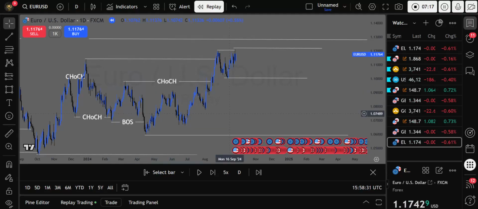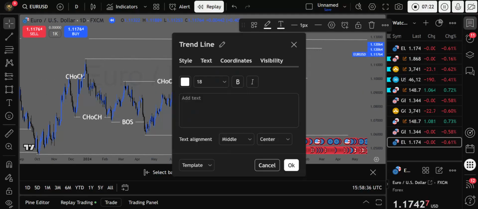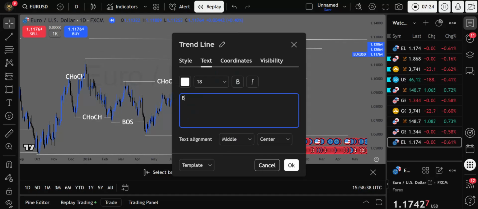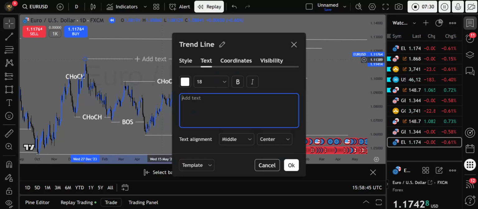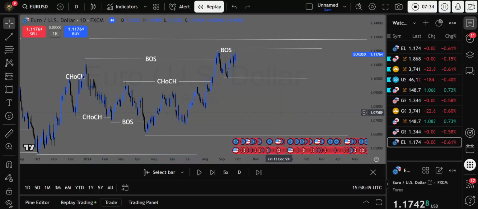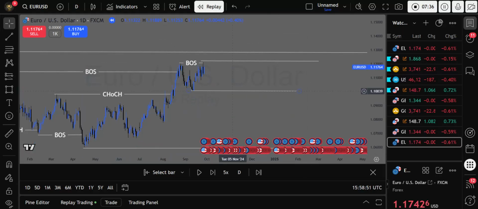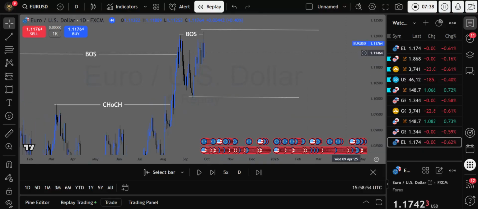It scaled up to the upside, went down once again, and this, guys, we're going to call a break of structure, because we are coming from supply and now we are on demand. As well as here, guys, this is a break of structure for those who didn't notice or weren't focused. So we have this low as well as that high.